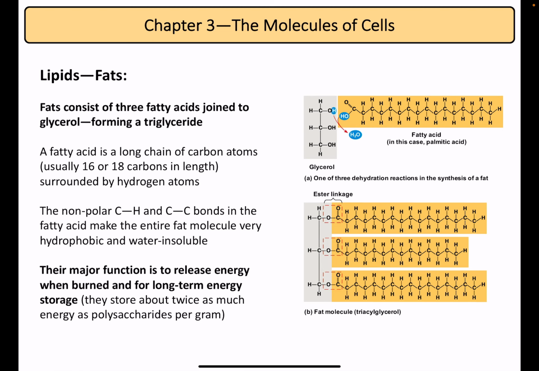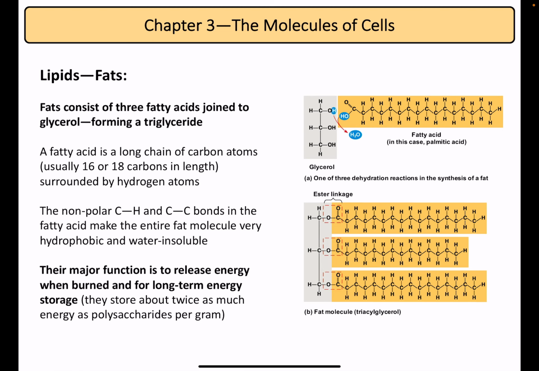In terms of their function, you probably already know this, but fats also supply energy, just like carbohydrates. In terms of how much energy they supply, in general, it's twice as much per gram when compared to a carbohydrate. And fats are better for the long-term storage of energy, which can then be used way later on in stressful circumstances, or starvation, or hibernation, or extreme environmental conditions. Okay, it's kind of like your last resort, or it can be, for energy.